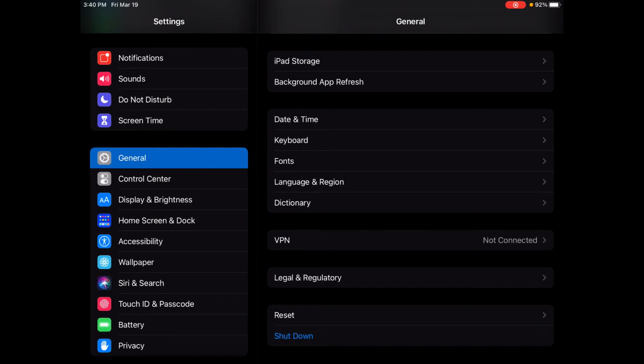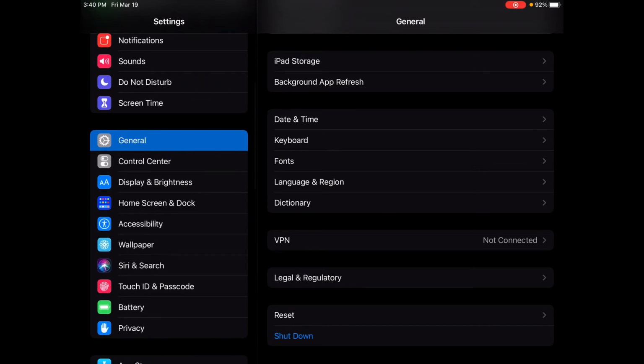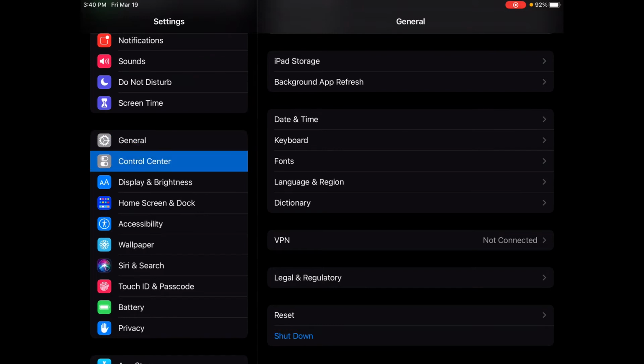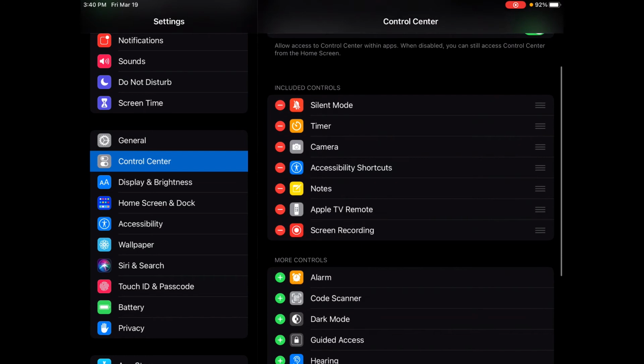In our case, we want to do a screen recording. We want to enable the screen recording function. So what we do on the left side, we go one step lower than the general menu. I don't know if it may look different in your iOS device, but in this case, just below the general menu on the left is the control center. If you select that or tap on it, you'll have a different sub menu on the right.